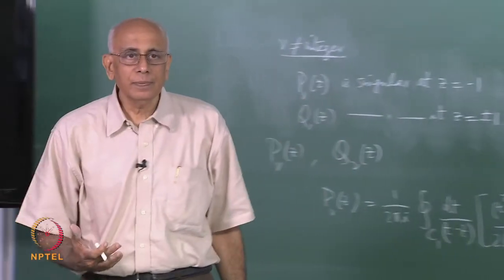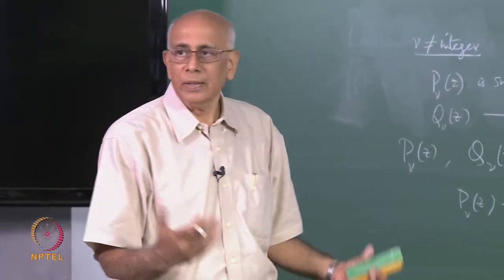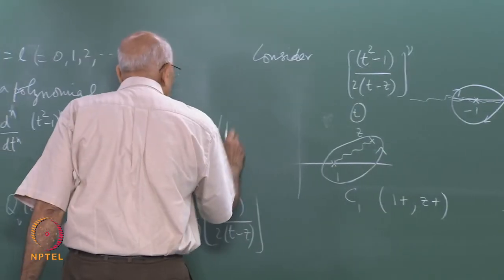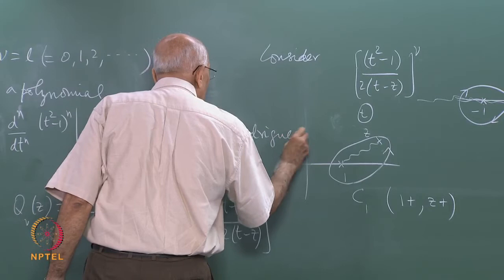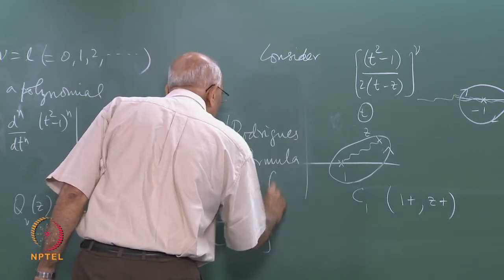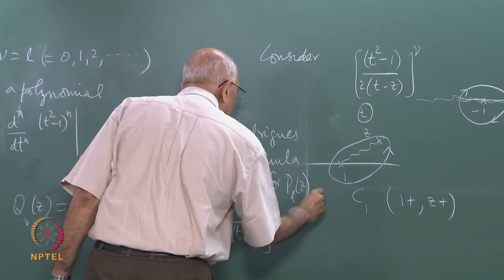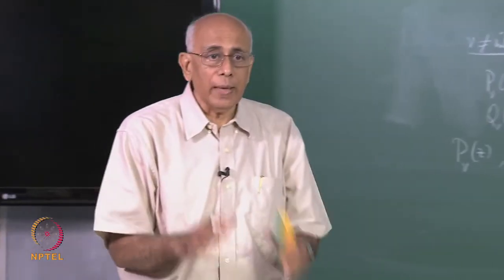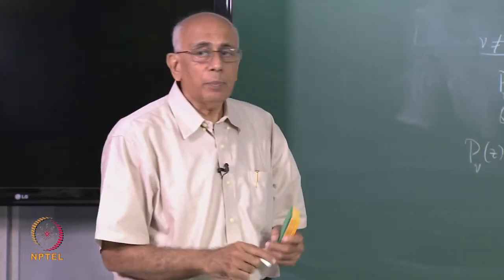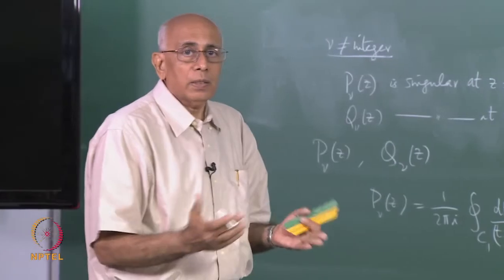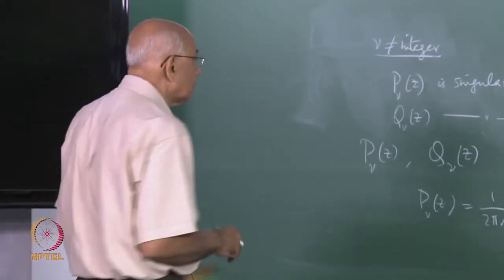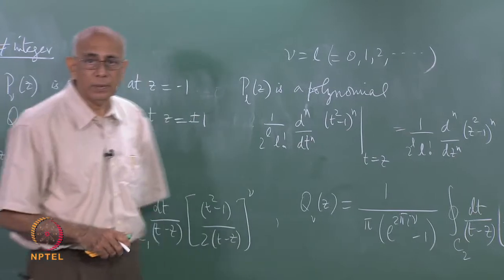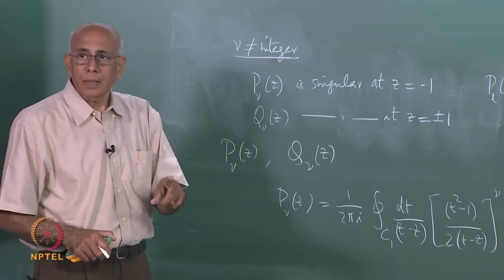Do you recognize this formula? What is it called? It is the Rodrigues formula for the Legendre polynomial, okay, for PL of z. And it is true for complex z, it is true for arbitrary complex z, not just for z equal to x lying between -1 and 1. So this function PL of cos theta, which you are used to, cos theta is a number between -1 and 1, it is a real variable, you do not need that, it is true in general. This Rodrigues formula is true for complex values of z as well. PL of z for arbitrary complex z is a polynomial of order L.